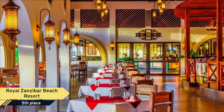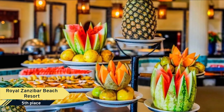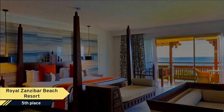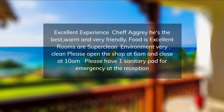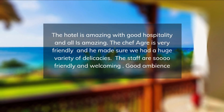The rooms are large, approximately 80 square meters for superior rooms and 100 square meters for suites. A spacious bathroom with a large bathtub, separate shower and double sinks provide luxurious comfort. All rooms include a quiet split-unit air conditioner, TV, fridge, coffee and tea-making facilities, a safe and a terrace from which to enjoy the view.